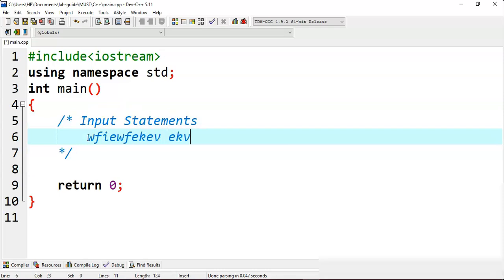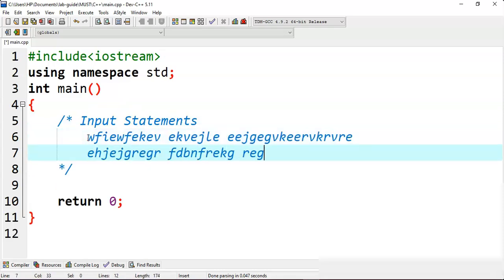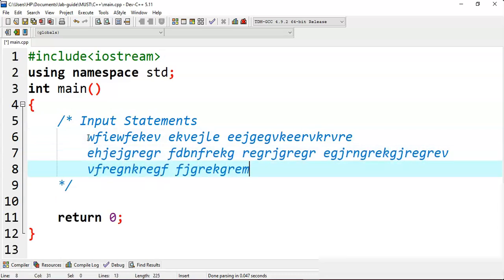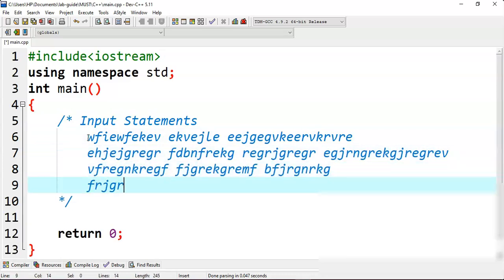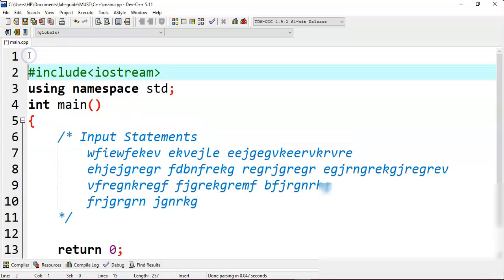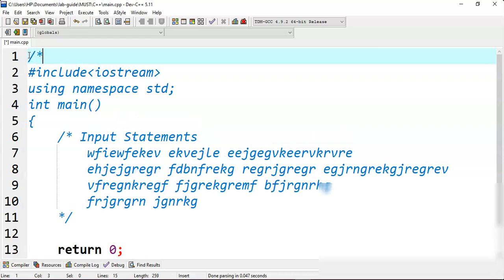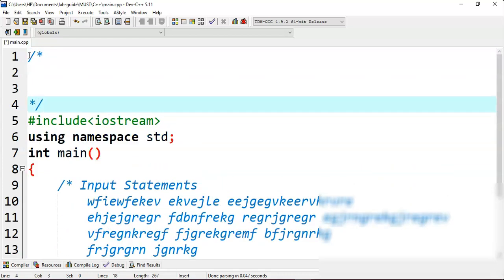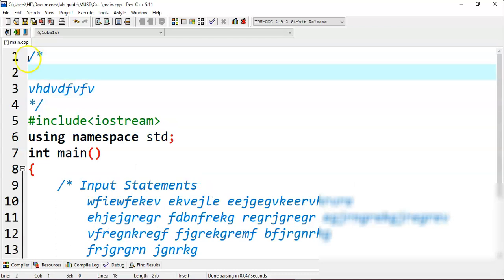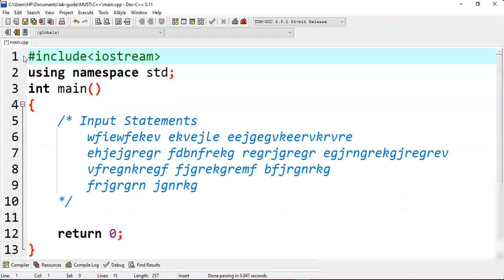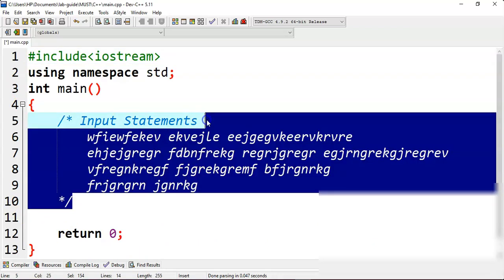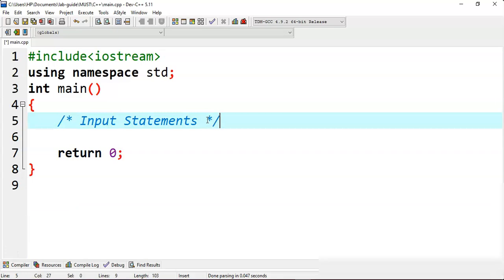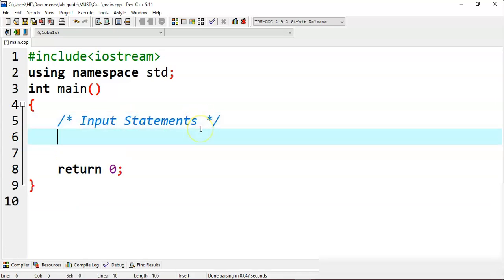So our comment can continue here, and we can continue writing our comment whether in Chichewa, in Yao, in Chiangonde, or any other language. We can be putting our comments here. So that's a multi-line comment. It can be at the very beginning if you want to describe the whole program, to say what this program does. So you can have your comment written up there. But in our case, one line is enough. We just wanted to show that we are dealing with input statements.